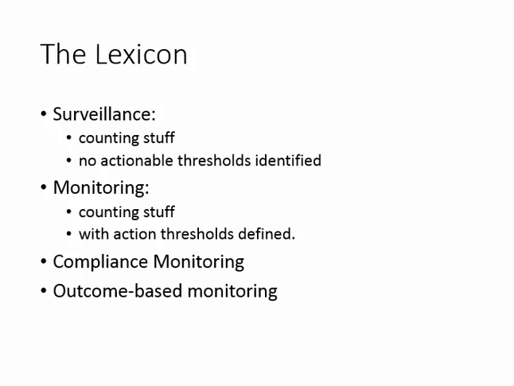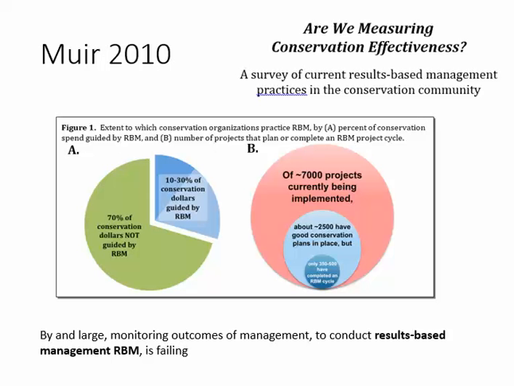But we're going to be concerned with a more difficult kind of monitoring, and that's outcome-based monitoring of conservation actions. How do we know that the implementations that you do on the ground are working? When do you stop doing something because you've decided it's not working as well as you want? These are very difficult problems.